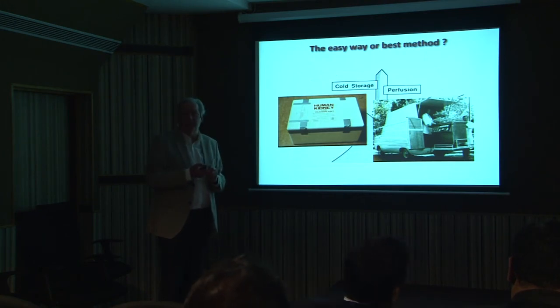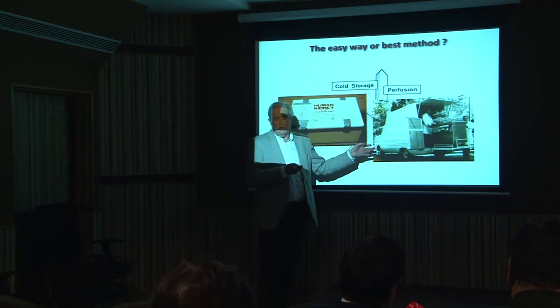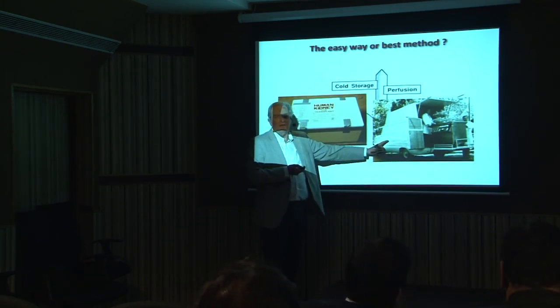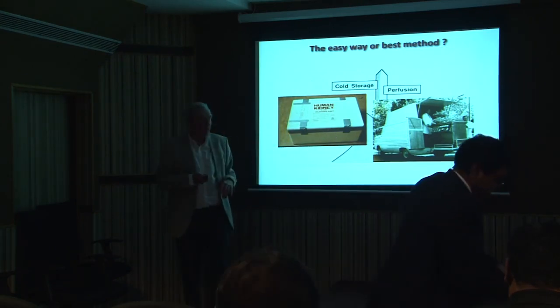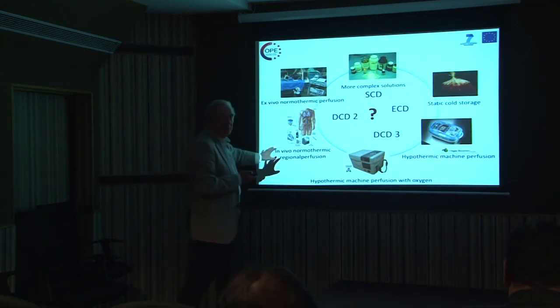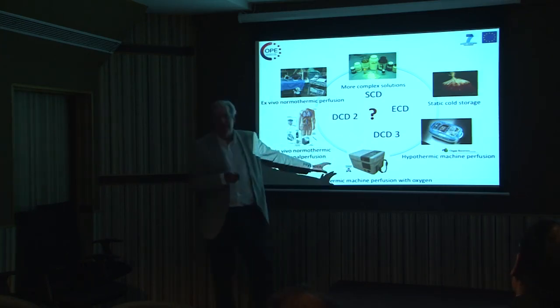Finally, the last slide. I've told you about cold storage, and we've been very happy during the happy days of organ donation when we had young, healthy donors. The question is whether that's the way to go with these older and higher risk ones, because originally when we started with organ transplantation, it was machine preservation. I'll come back to that in a later talk. So I'll keep that for now as an open question, because we now have a wealth of techniques and novel ideas for preservation, but we still have no clue what to combine when for which type of donor. And I'm going to tell you a little bit about that in my next talk.